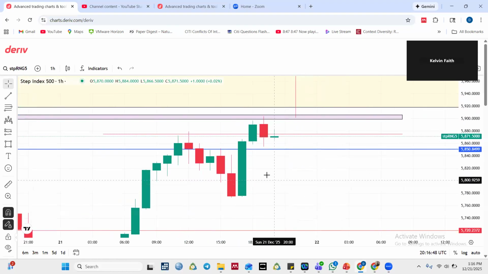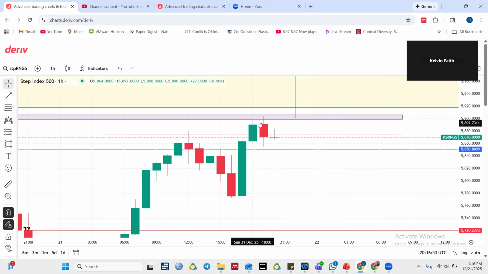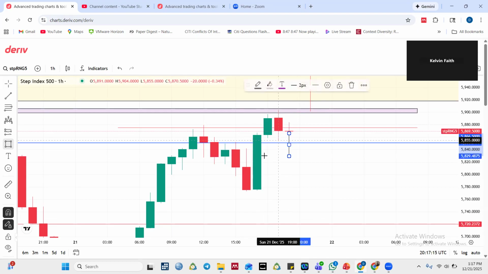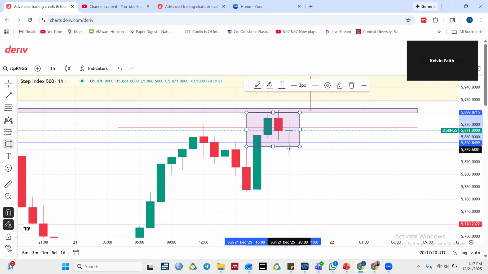Now, we need another evening star in order to sell. Without a new evening star, you cannot sell. So, for evening star, you need a bullish candle. So this is a bullish candle. We need a bearish candle. We need another bearish candle to engulf. So this is the 1 hour time frame. Once you get this kind of pattern, you will be okay to sell.